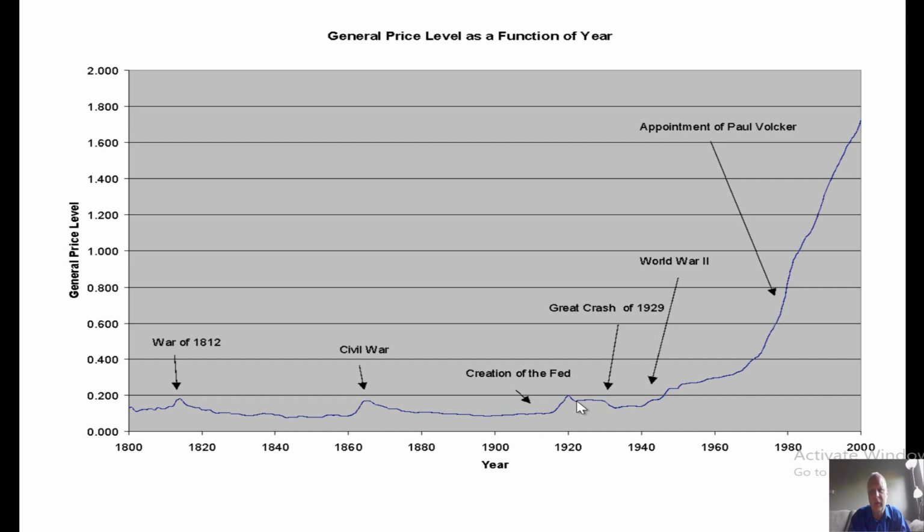And when they cut down on the money printing, then that bubble burst. And then post that time period, during World War II, there really were no set rules as far as monetary policy. After World War II, the Bretton Woods Agreement was signed internationally, which did not allow for a domestic gold standard, but allowed for an international gold standard.